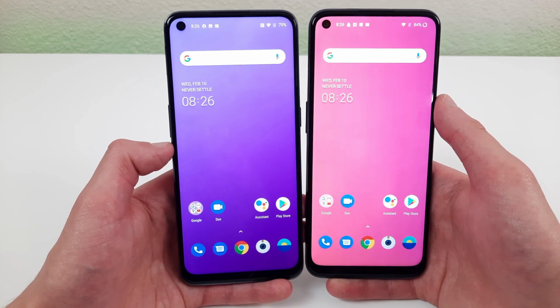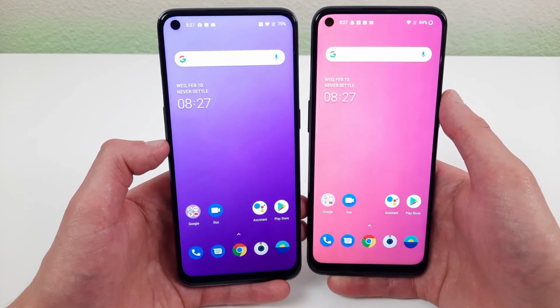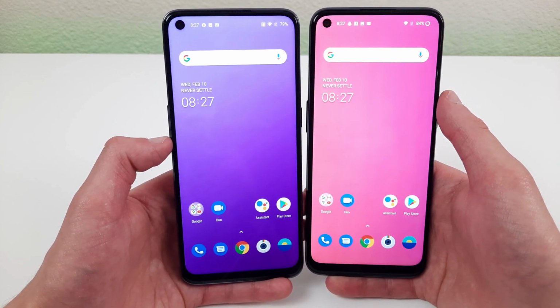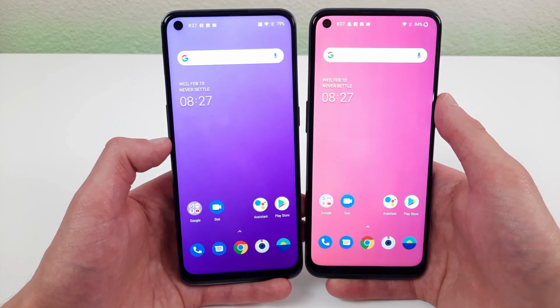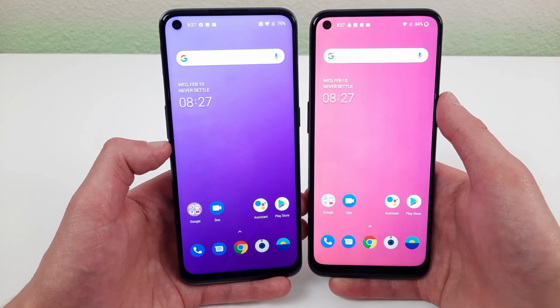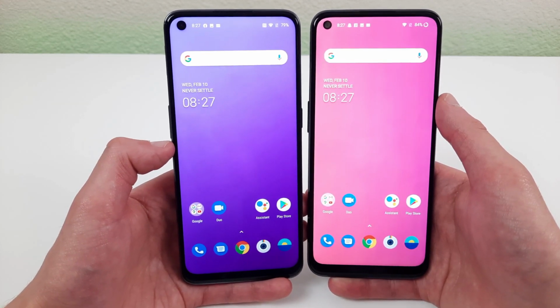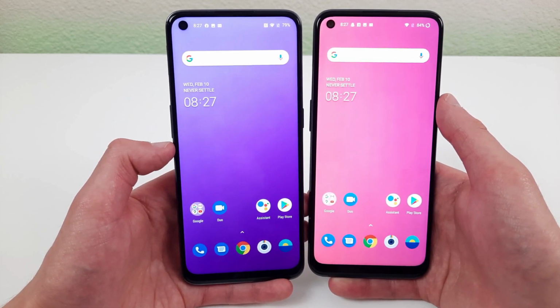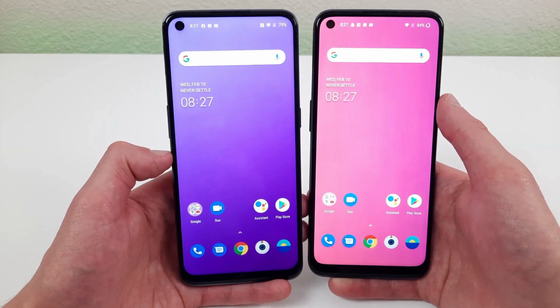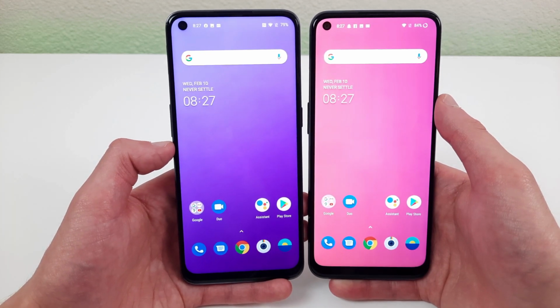Now, that being said, the OnePlus Nord N100 is still a great phone, and if that is where your budget is at, I would definitely say it's a really great option. There's really nothing that either of these phones does bad. They're really great at pretty much everything, and if you're looking for a really good entry-level priced phone, they can do pretty much anything you would need it to do, then the OnePlus Nord N100 is a great option as well. But definitely, if you're looking for the most premium quality, fastest processor, great camera, the whole package, then definitely the OnePlus Nord N10 5G is the way to go. It is going to be the better device between the two.